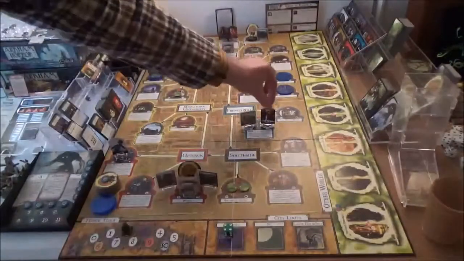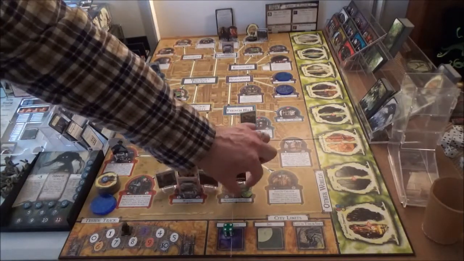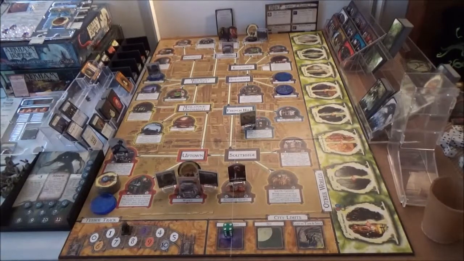manage that evade. And he goes 1, 2, 3 to the Historical Society. And he picks up both those clues, which puts him up to 5. So he does now have enough to seal a gate. So that's Charlie in the Historical Society.